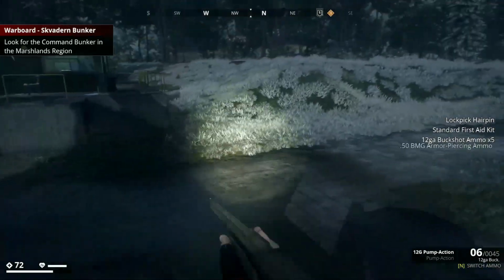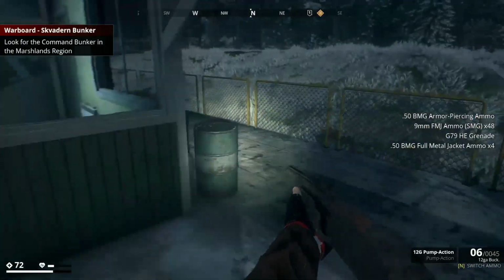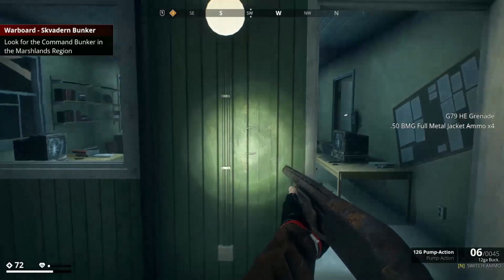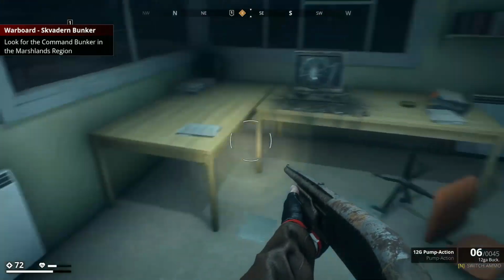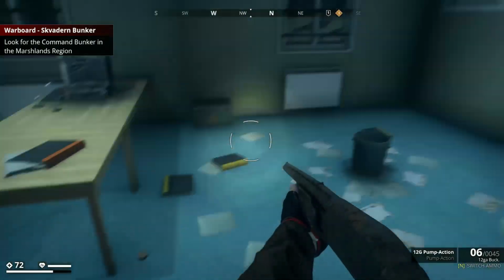I remember as well when the game first launched, this was all closed off. You could never get in here. Now this is what I use for any new weapons. This is where we go to test them. This is a test facility, right? I think it fits the bill. Good place to go.